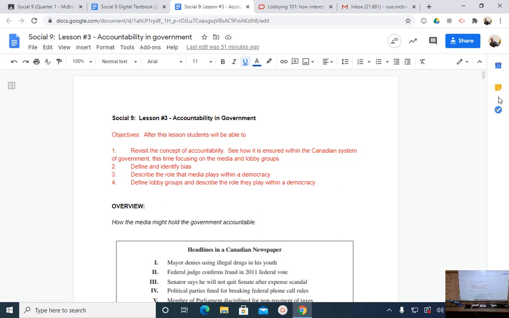Well, sometimes our government acts irrationally. Sometimes our government acts irresponsibly, and we need to hold them accountable. The media is our watchdog. They sound the alarm if the government's doing something wrong. And then ultimately, we as the electorate, we can decide on which party we believe should be the next government come election time. So accountability is directly connected to the idea of elections that we talked about yesterday. So come election time, we should be reviewing the record of our candidates and their parties and say, who do I want to best guide my country and spend my tax dollars? Who do I trust? That's accountability.